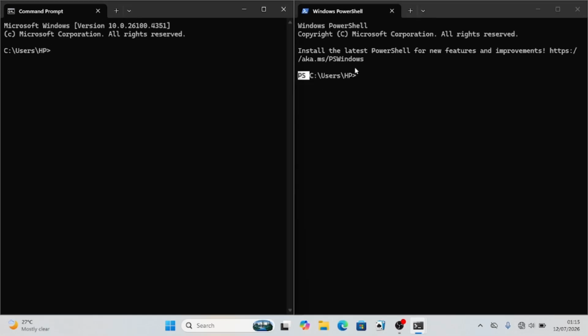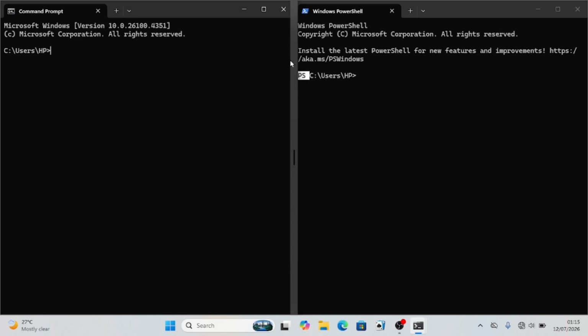Now these are very good, powerful tools that can help you carry out a lot of activities on your system. If you're a system administrator, you might likely be carrying out various commands on the system using the command prompt or the PowerShell. If you're also a cybersecurity engineer or a developer and you want to interact with an operating system in a cloud platform, you really need to understand what command prompt or PowerShell is. This is a very powerful tool that is going to be very useful for you.